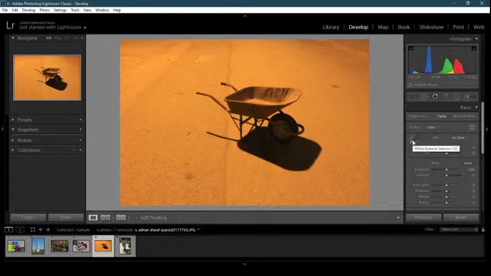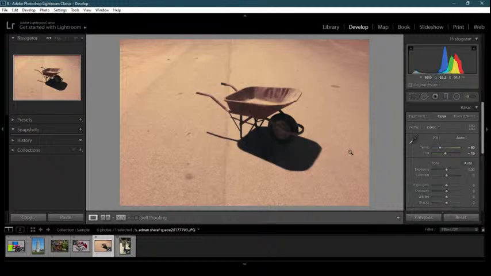You can take the dropper, you can click anywhere you feel the white color was there. But if you are not aware, or don't really know if there is any white color or not, there is an option here which is called the white balance automatic approach. If you go here, there is As Shot and there is Auto. If you go to Auto, it will automatically change it. But usually sometimes it works, sometimes it doesn't work. It made it something like this, which I think is not right.